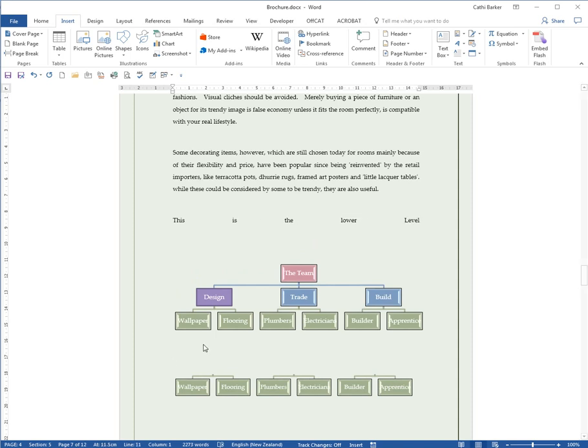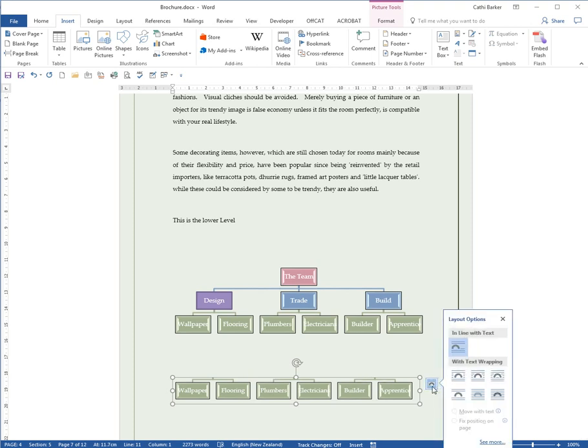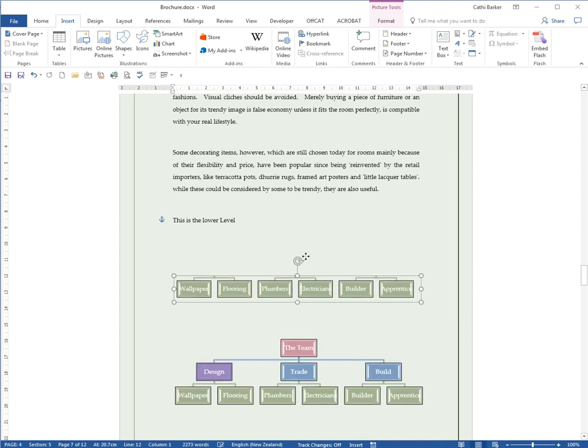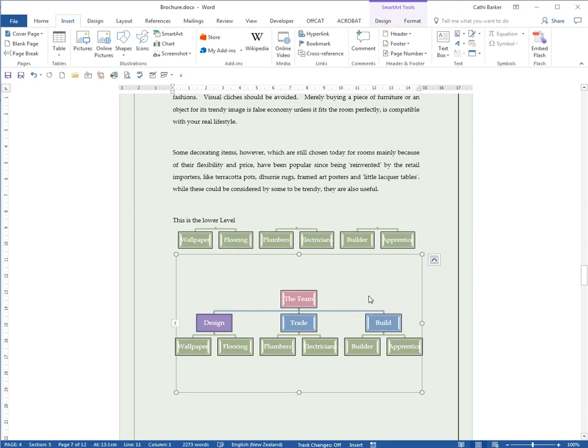Now, when I press Enter, I may need to move this picture. So I'm going to set its text wrapping option to top and bottom and then drag it easily underneath that title. So again, if your pictures aren't behaving, then you need to actually apply wrap text. And then I'll put, this is the top position.